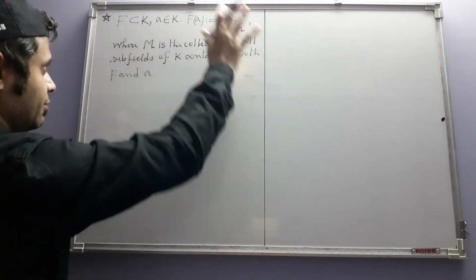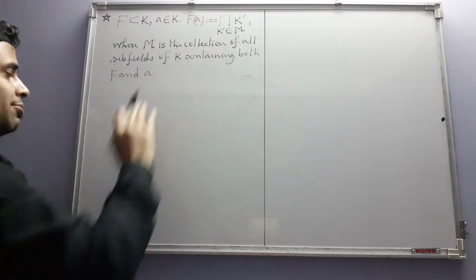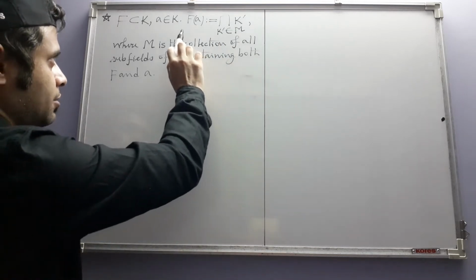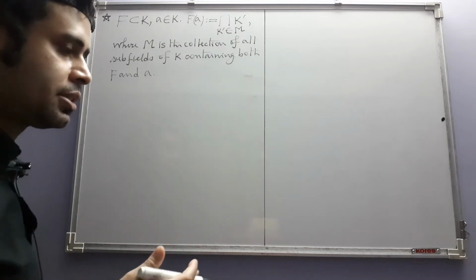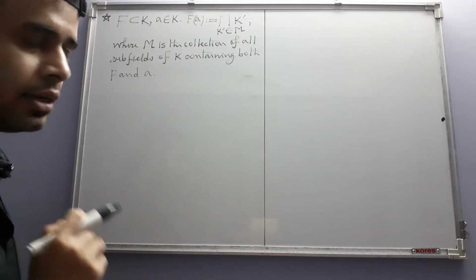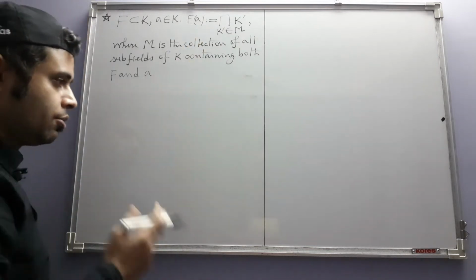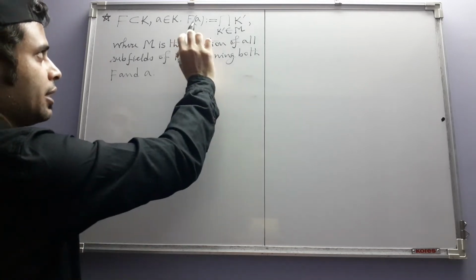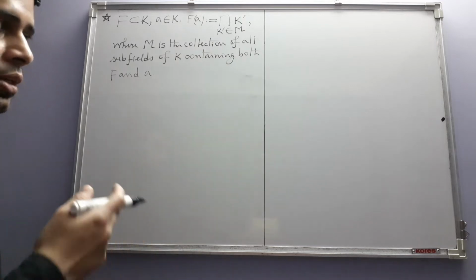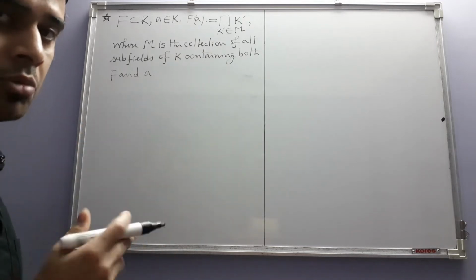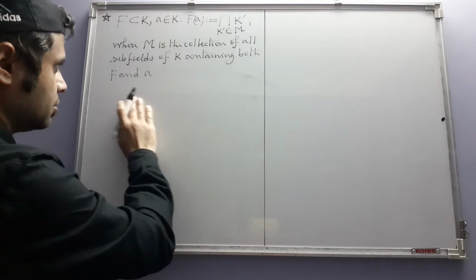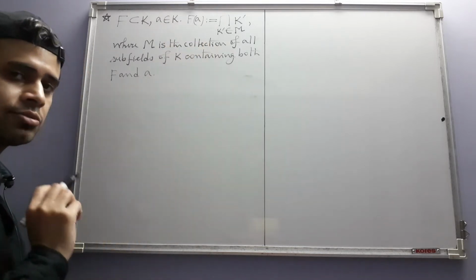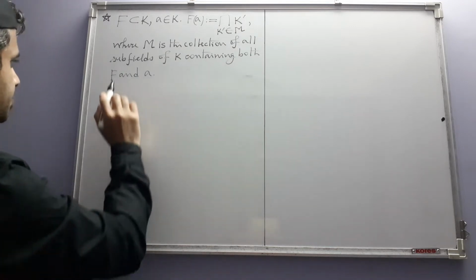Now this definition and these facts about FA are all external, in the sense that okay, FA is the smallest subfield of K containing both F and A, but we don't yet know how the elements in FA look in terms of F and A. If we are able to say something about that, then that description will be an internal description of FA, and that's what we are going to see now.